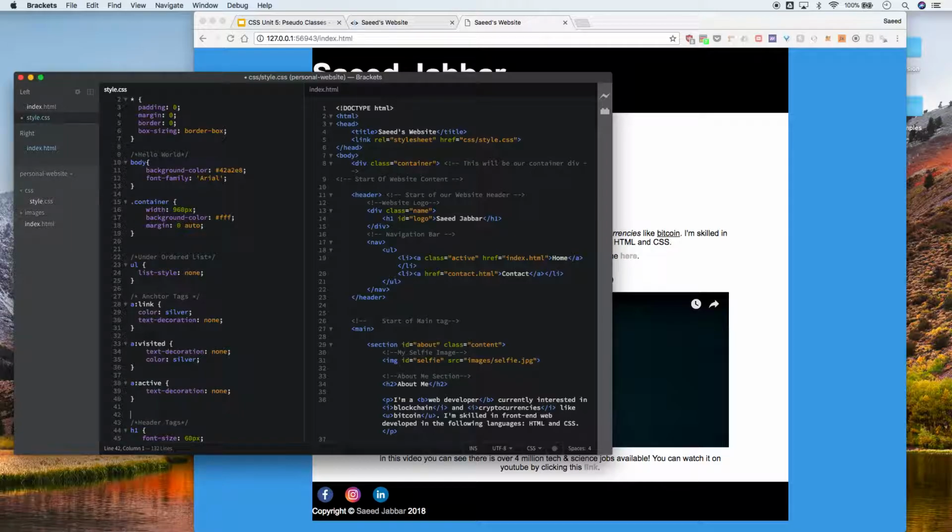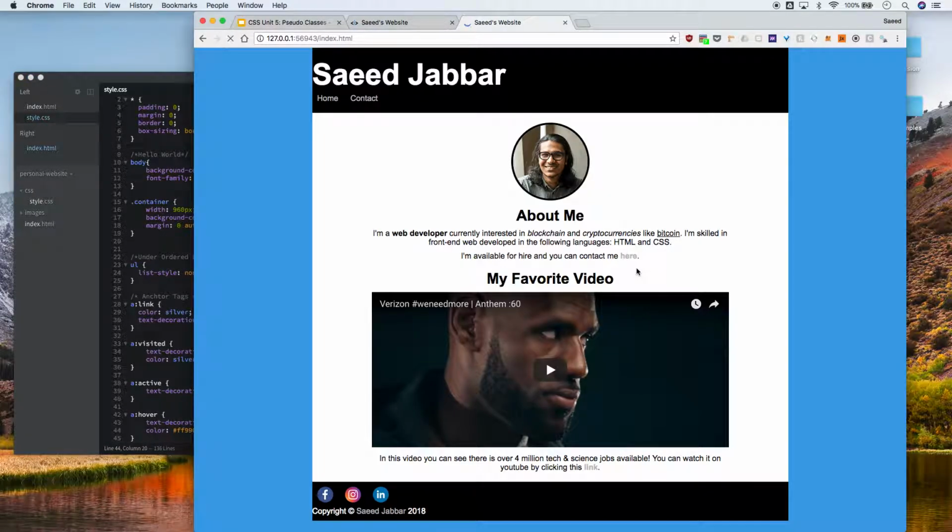And then lastly, what we're going to touch on is hover. So a:hover. And when we hover over, we also want a text decoration, but this time we want it underlined. And we want a specific color that we've assigned you, which is FF9900. Let's save. Let's refresh our page right now. And notice when we hover over, we get this nice orange yellowish color.